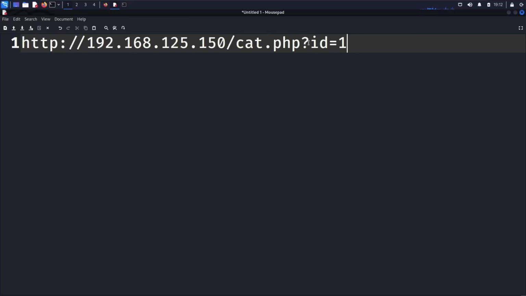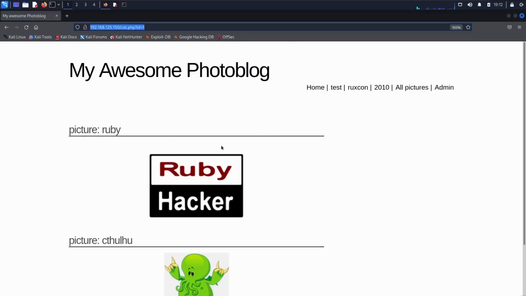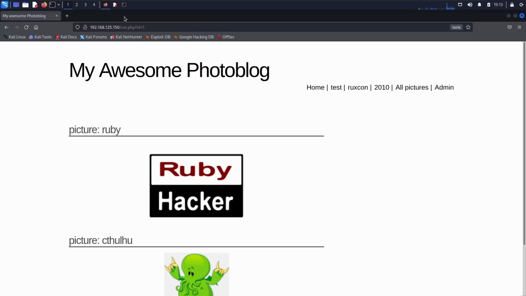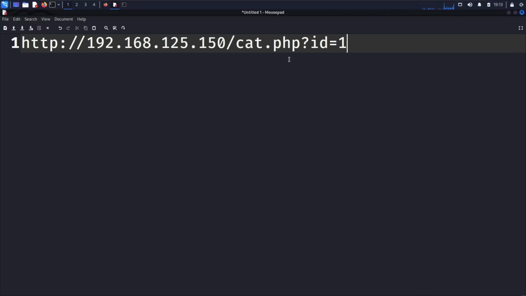So what is essentially going on is that this script or this resource, which is a PHP resource, looks like it requires a certain parameter and a value to be specified in order for it to do something. Now, what is it doing in the web application? It looks like it's displaying images here. Now, again, we're not going to dive into the functionality of how this web app was programmed or developed, but that's what that means.